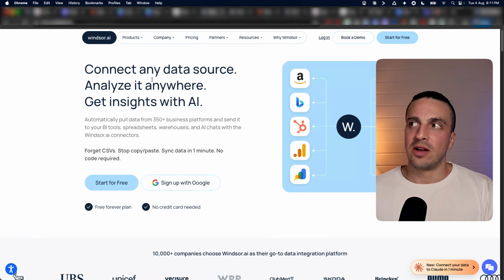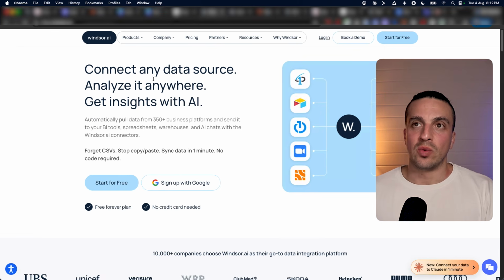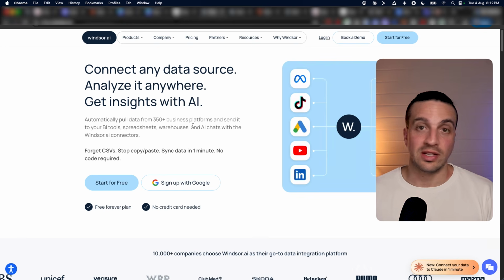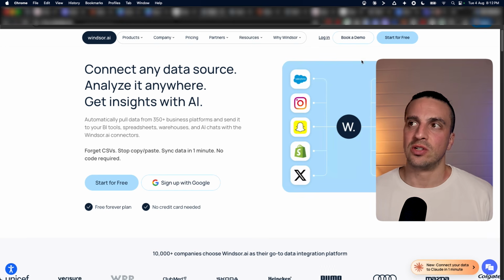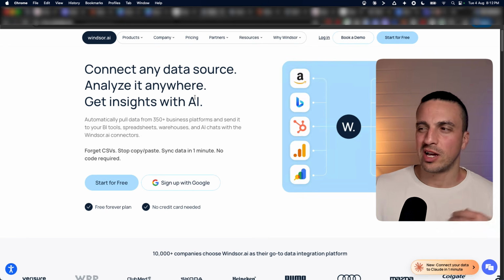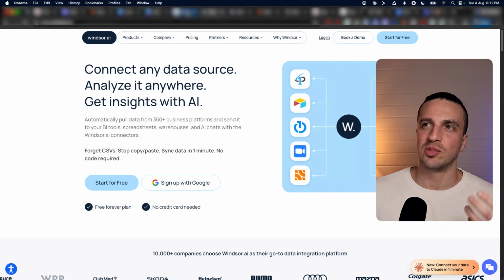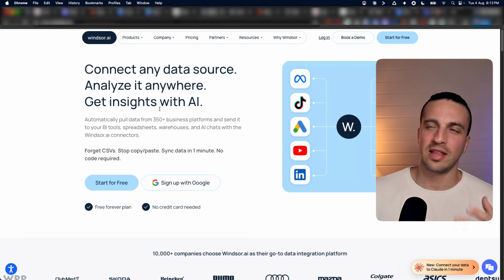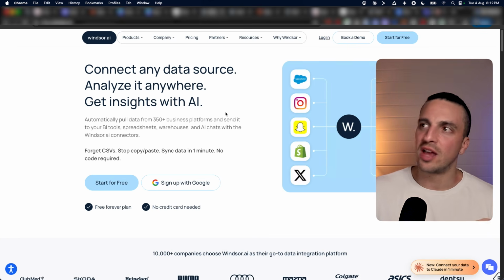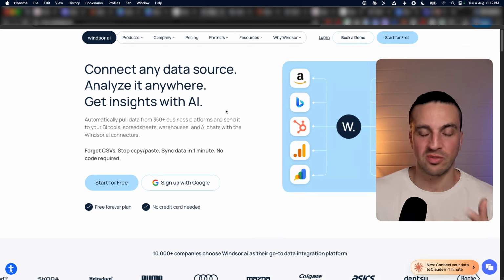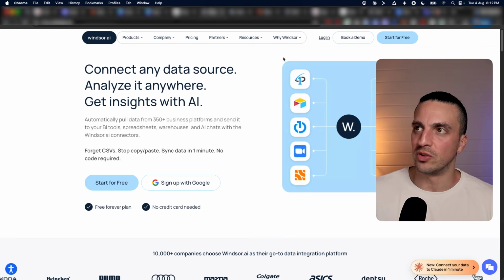One of the things that allows me to connect Claude to everything, all the things that I said in there, at least from a data perspective, is Windsor.ai. There are a lot of kind of applications like this. There's Post Proxy, there's Windsor.ai, and a few more. I've been using Windsor.ai. There is a little bit of a cost to it, but you can start free for 30 days. I can use the link below to sign up for that.